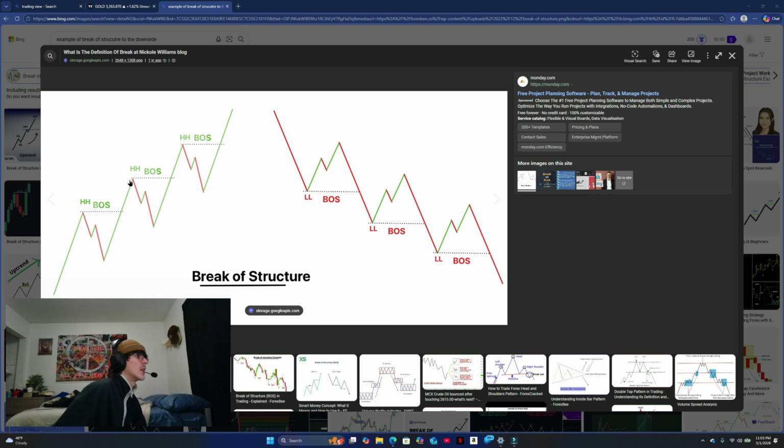All right, so we go again. There's a low, high, low, break of structure here. Here's our previous high, and it's a little bit higher. And we keep going, and on our downtrend, we have our lowest low, our most recent low. We got some highs, lows, highs. Here's our break of structure, our previous low, and our newest low, and so on and so forth. So now we can take a look at some actual examples on the charts.